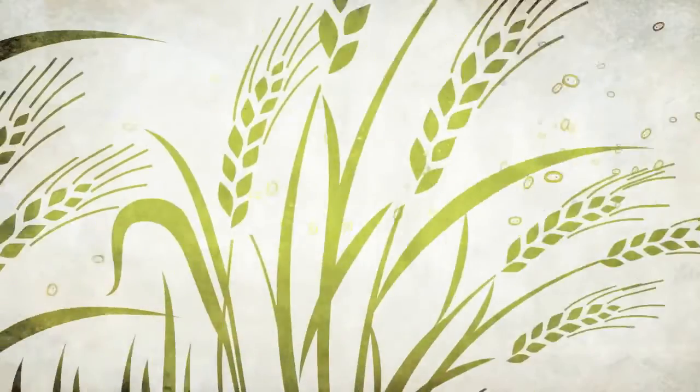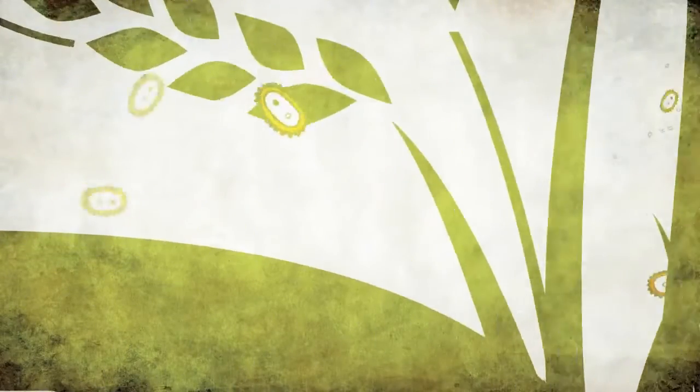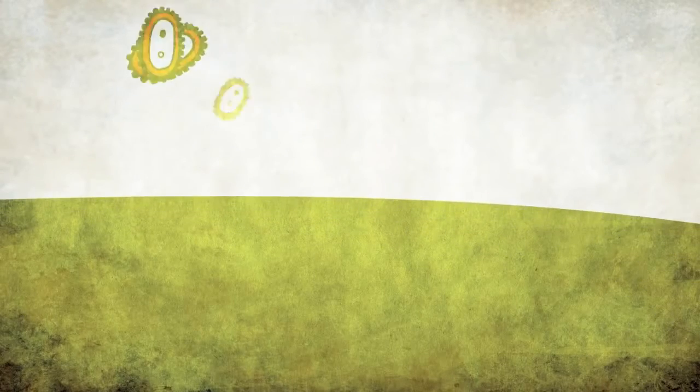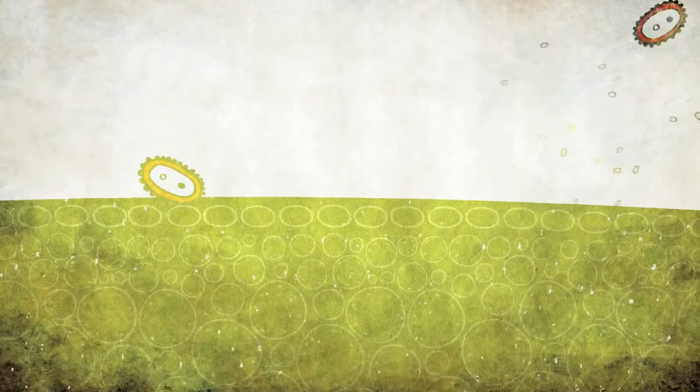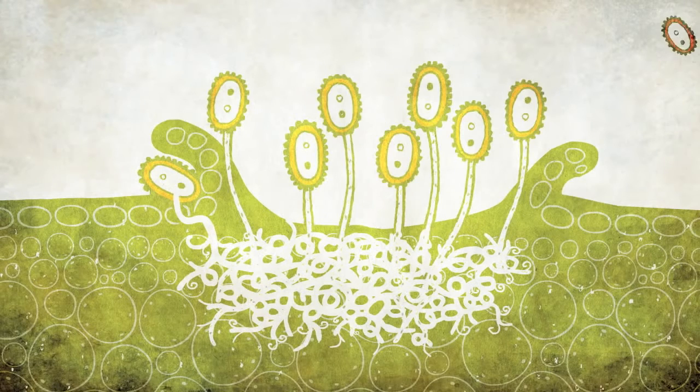On and on the cycle goes. With roughly two weeks from infection to sporulation, this cycle of uridinia spore multiplication can rapidly produce epidemic levels of disease. A severe stem rust infection in the field is a dramatic and devastating sight, but it is not the whole story.